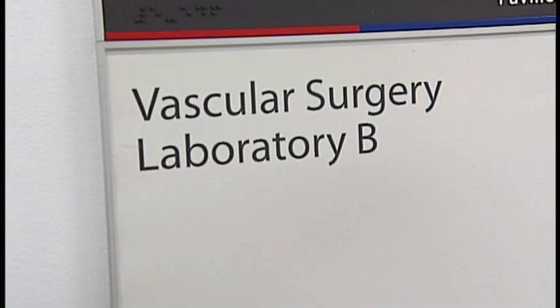In vascular surgery, we not only are technicians managing surgical problems, but we manage vascular disease as well. Typically, patients will come with two categories of problems. One is venous — there are patients who've had phlebitis in the past, and there are patients who have what's called venous reflux, the most common cause of which is varicose veins.